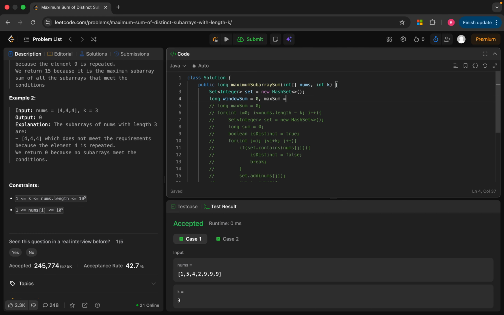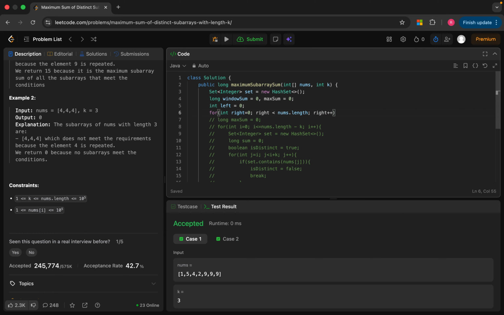We need a set and we need a window sum. Initially 0, and we also need maxim, which is also 0 initially, and we would need a left pointer.